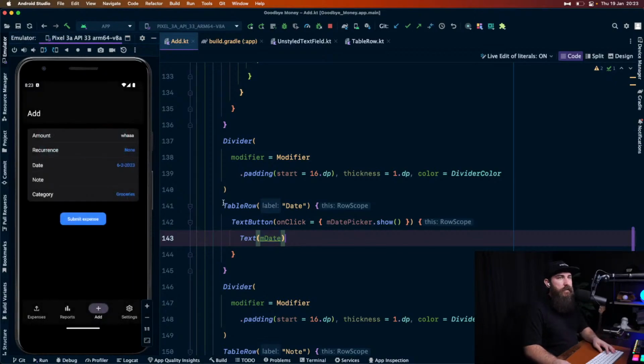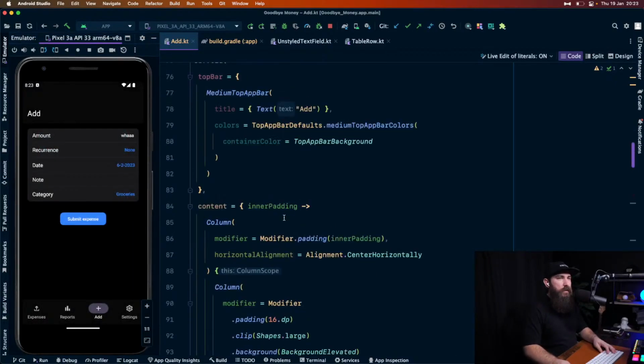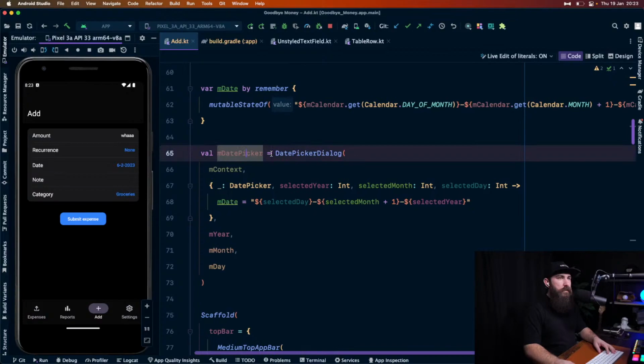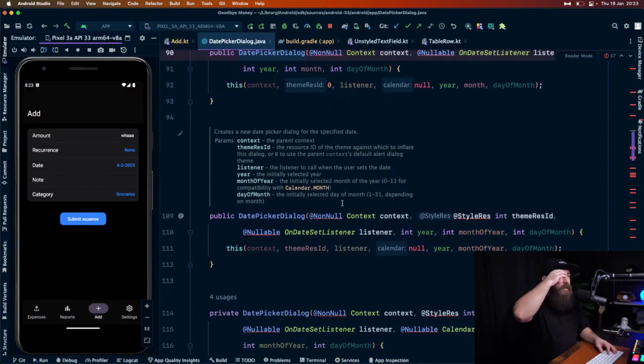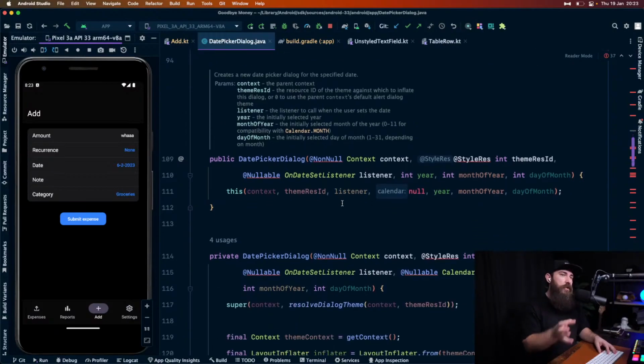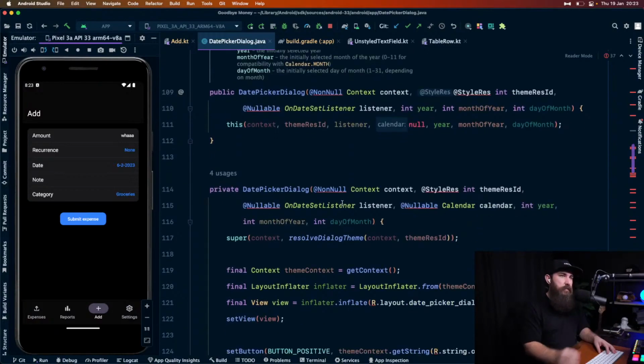Aside from this, the date picker should not be able to allow dates that are later than today, right? So we are submitting expenses that should happen today or yesterday or the day before that, right?